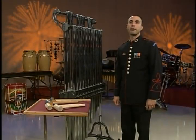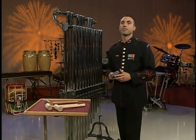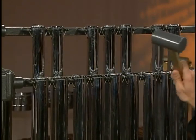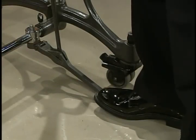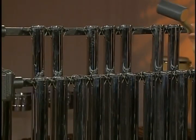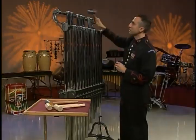Now let's begin with the mallet selection. You may choose between a rawhide or a synthetic material. I prefer to use a chime mallet that has a hard and soft hammer on each side of the mallet. Push the pedal down with your foot and strike the chime note at the cap of the tube, horizontal to the tube. You can dampen the chime note by releasing the pedal or by muffling the note with your free hand.